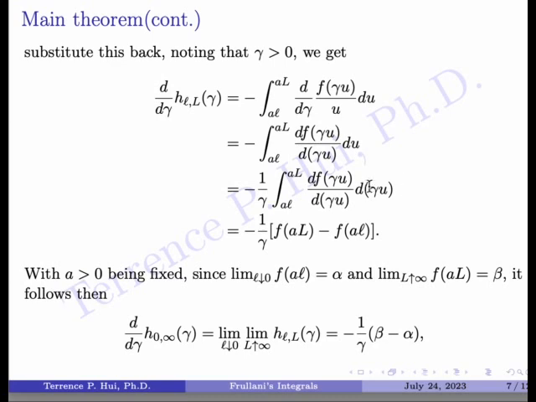Somebody watching might say, oh my God, what does this mean? I know what du is. I know what d gamma is. What is d gamma u? Well, as it turns out, in undergrad, most of the math you learn is something called the Riemann theory of integration. It turns out that there are more advanced forms of theory of integration, one of which is called Lebesgue-Stieltjes theory of integration.